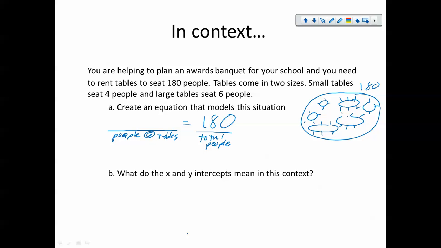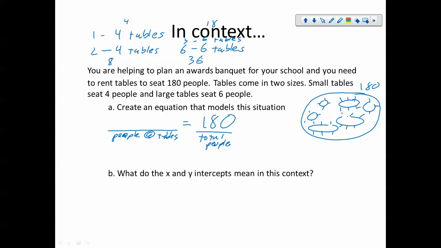All right, so we've got 4-seater tables, and we've got 6-seater tables. So if I had 2 4-seater tables and 6 6-seater tables, how many total people would I seat? Well, that would be 8 people here, and it would be 36 people there. Now, I can change the number of 4-seater tables I have, and I can change the number of 6-seater tables I have. And this is now going to be 4, and this is now going to be 18.